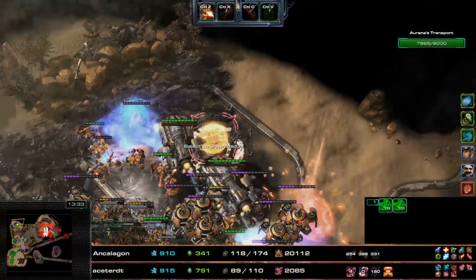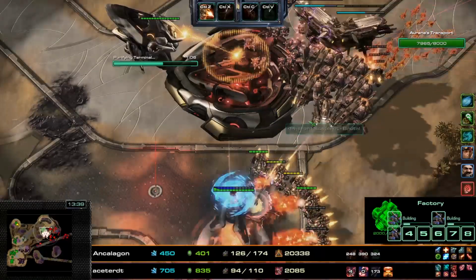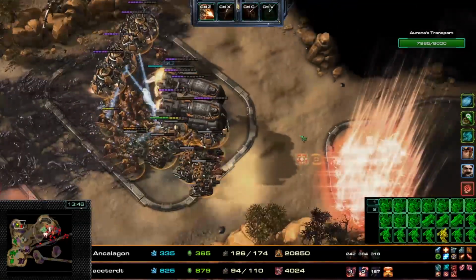More irradiates being used. Over here, the next suppression tower has also spawned, so Hanhor will have to try and deal with that. He does have a good number of Vikings here, so he will be able to deal with this. A very nice positioning of Magmines over here. This will take out this one harass wave, and now the attack waves have started to spawn.